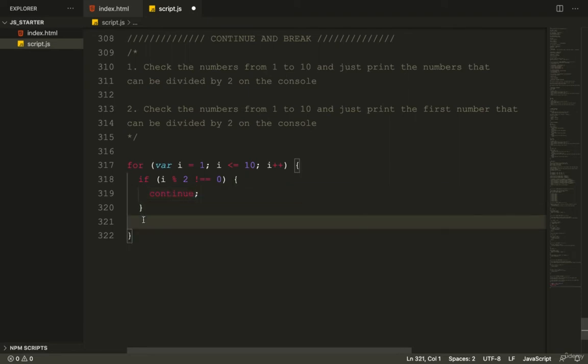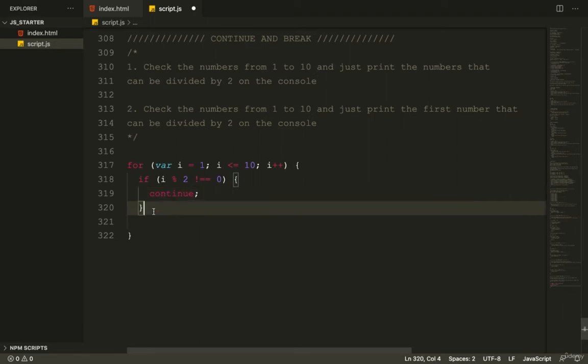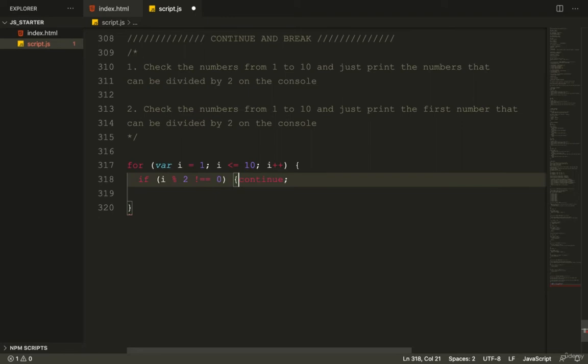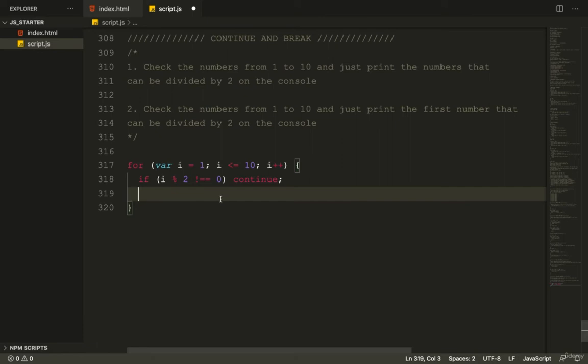But if it's only one line and just a simple if statement like this, we can actually do it on one line without the curly braces and just write it like this. So if this, then continue. That looks pretty clean, huh? So this will then skip the rest of the loop body and will continue to the next one. All right. And again, down here, I'll say console.log i.